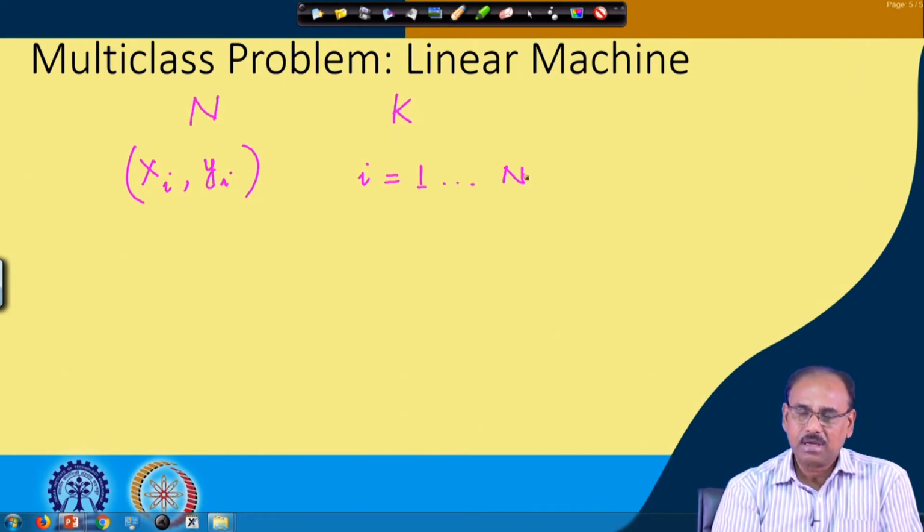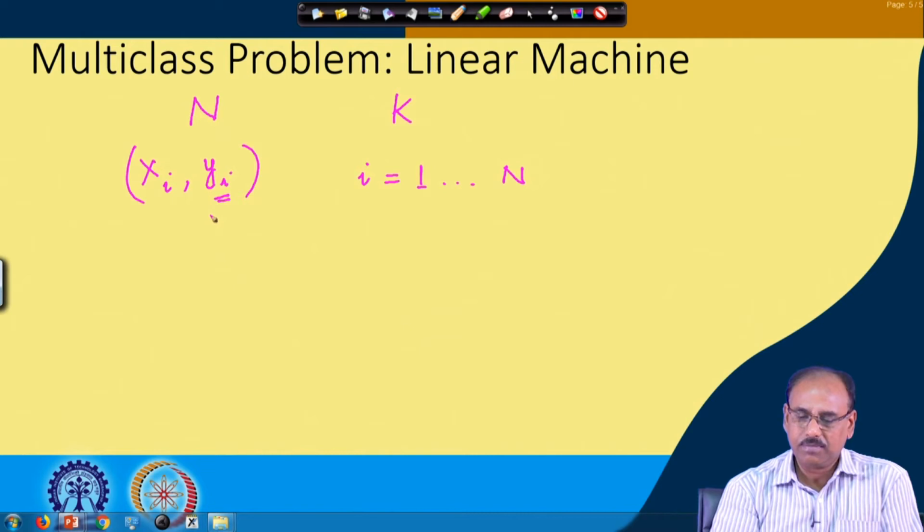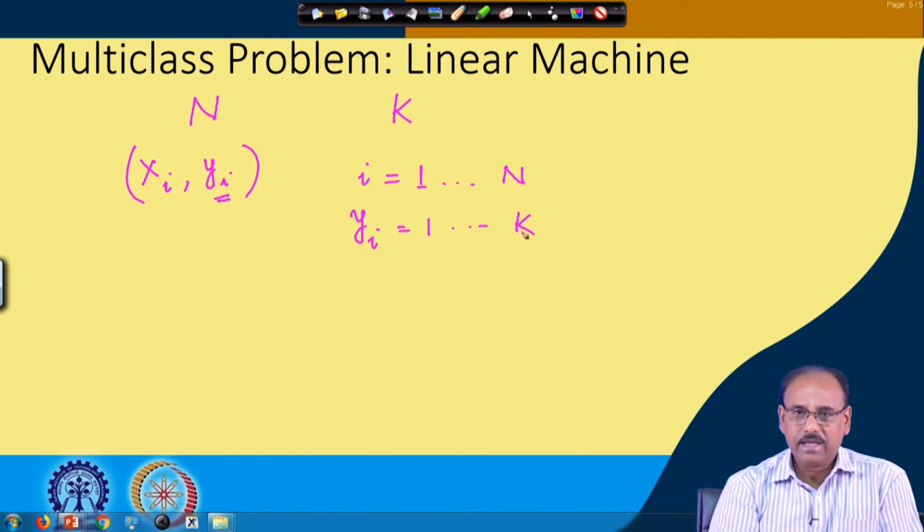And there are k categories, and this y I is an index to the category. So, this y I will vary from 1 to k. Say for example, if I have 5 categories corresponding to say apple, bird, cat, dog, car and so on. If apple is the first category, for apple y I will be equal to 1. If cat is the third category, then all the vectors belonging to the cat class will have y I value equal to 3 and so on.